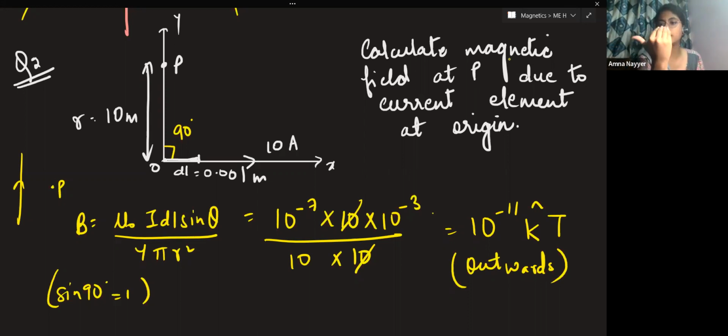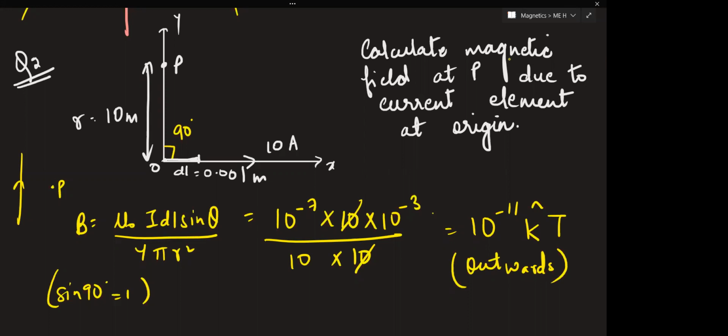So what is happening? This shows that fingers are pointing exactly out at this point. Even if you just keep your hand above the screen where I have written, on whichever device you're studying, the thumb will be here. This is your right hand, right thumb pointing in the direction of current. At point P, the curvature of fingers is outwards. That will give you again k cap, you can write, or outwards. Fine? Yes, ma'am. Okay, note it down first.